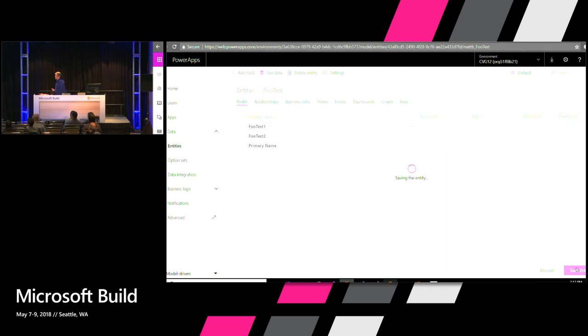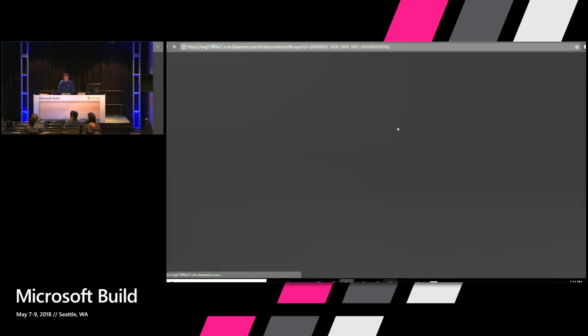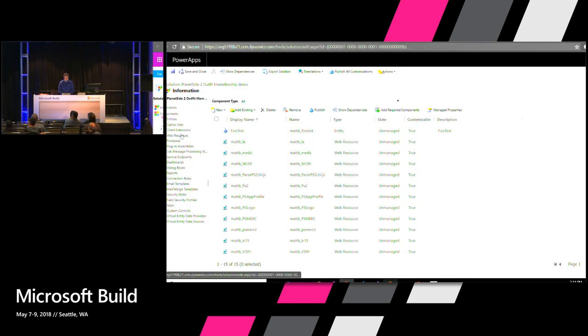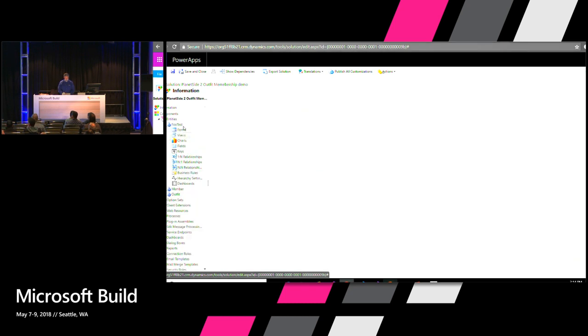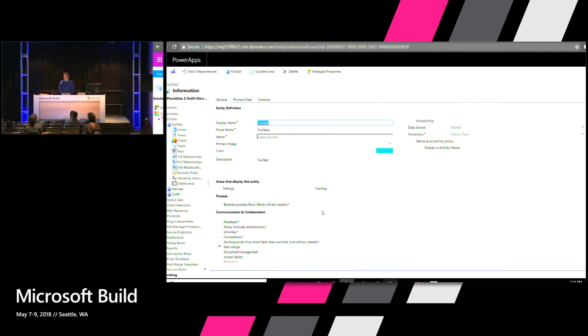Now, one of the optimizations, for those of you that have been with us for CRM, one of the optimizations we've done here, as you can see, is we now allow you to queue up all your changes to an entity and click save. Much faster. The entity's been created. The object's built out. If I now go and look at foo test and click the advanced button, which is going to take me to the old Solution Explorer experience, and I go look at foo test here, foo test exists just like it did in the CRM world with all of its features and options. So you want to make this word mail merge enabled.